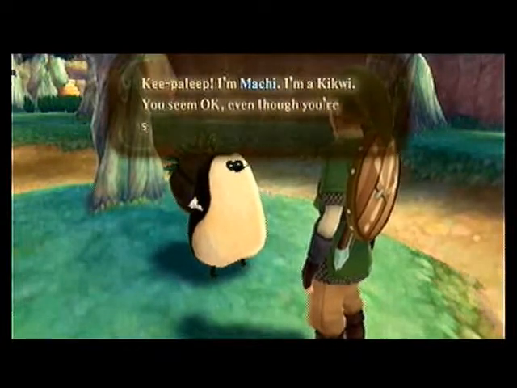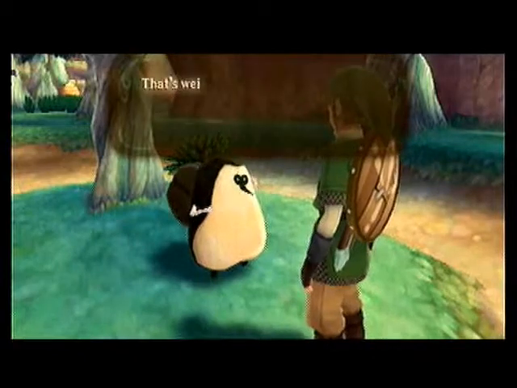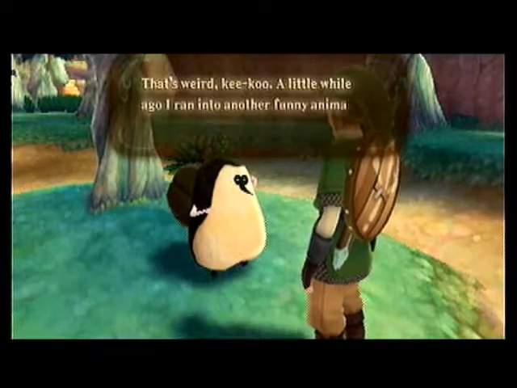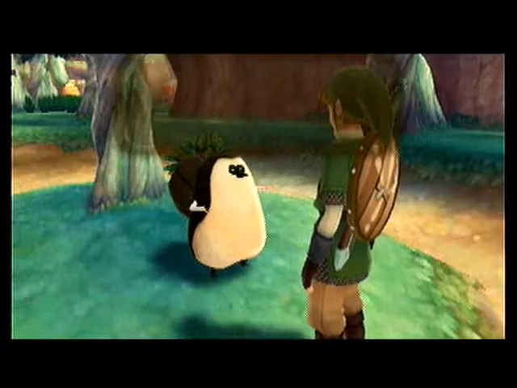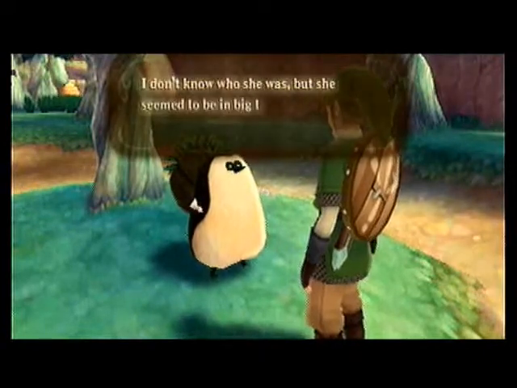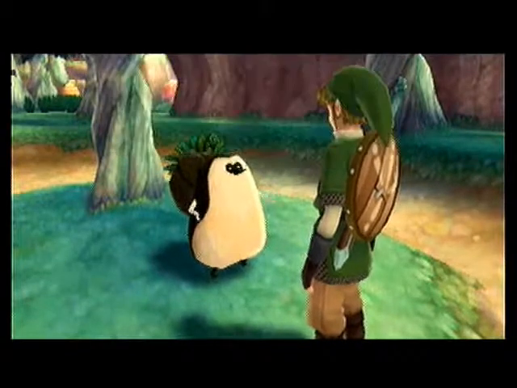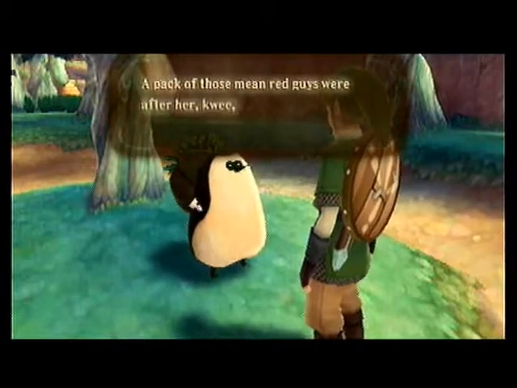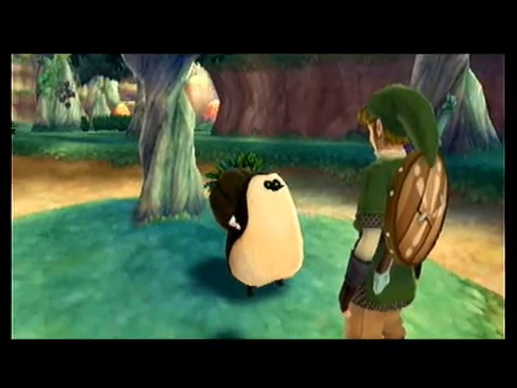I'm Machi, I'm a Kikwi. You seem okay, even though you're scary. Excuse me? Just because I'm taller than you and have a sword does not mean I'm evil. I don't know who she was, but she seemed to be in big trouble when I saw her. See a friend of yours? A pack of those mean red guys were after her, but she escaped as the Kikwi elder.